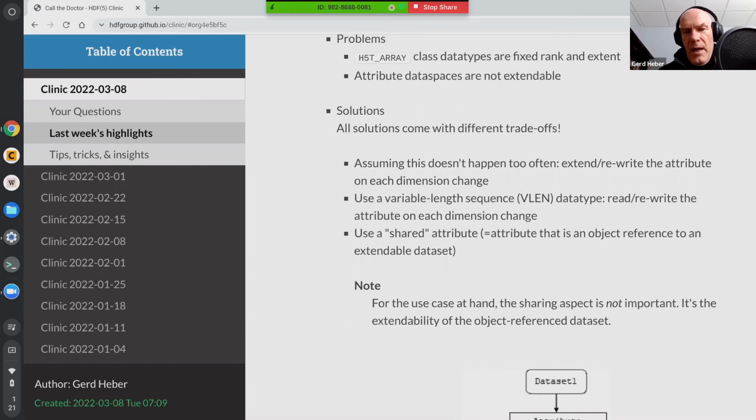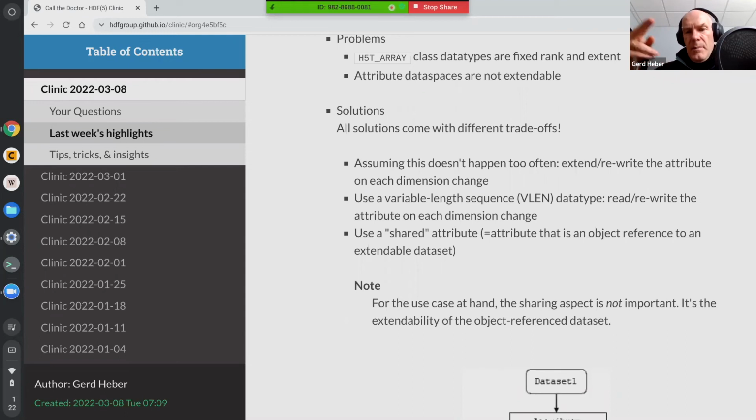And so in this case, yeah, you could use that variable length sequence data type of whatever type you need. So let's say pairs of strings. And then every time you add a new quantity to that array, you would basically read the existing variable length sequence.